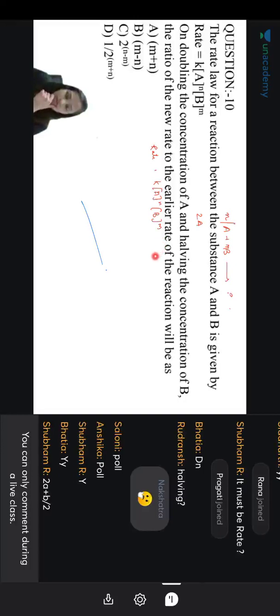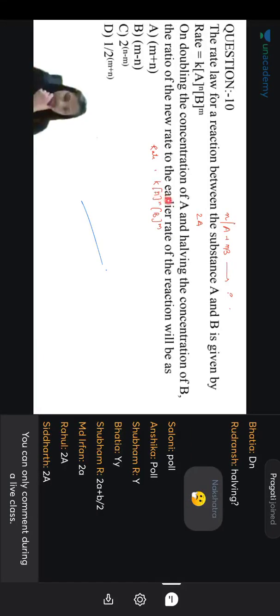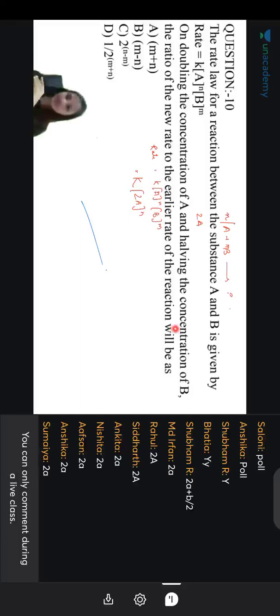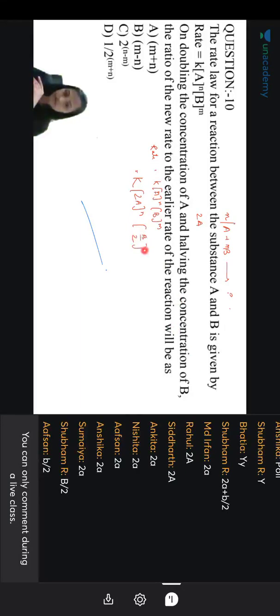तो अभी मैं ऐसा बोल सकती हूँ कि ये मेरा 2A हो गया है ना. तो concentration is double. तो double में हम क्या करेंगे? A की power 2n करेंगे या 2A लेंगे? Tell me. मतलब अभी तक अगर मैं A का कुछ concentration लेती थी, मुझे उसका डबल करना है. 2A लेंगे. Very nice. तो this will become 2A की power n and having the concentration of B. तो B को half कर देना है. So that is B by 2 की power m है ना.